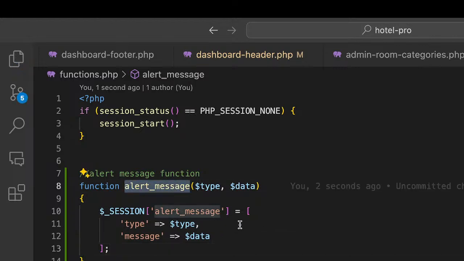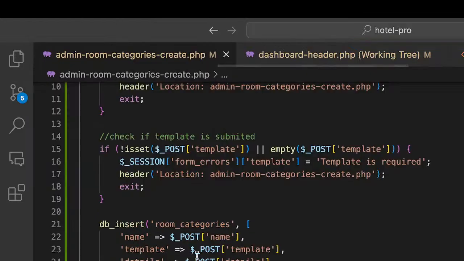Okay, so let's go ahead and go back to our create room, and then we just simply say alert message. So we begin with the type of message is success, and then this will be like a Bootstrap class, and then you say room created successfully. Alright, so that can be like our message.